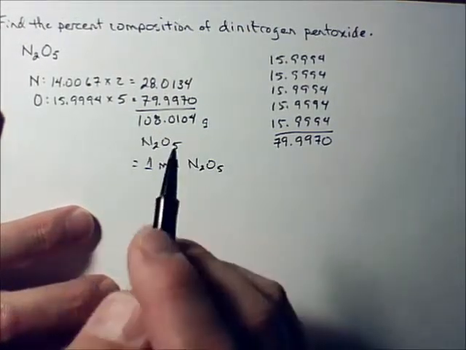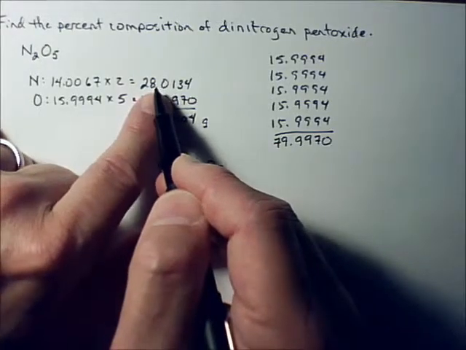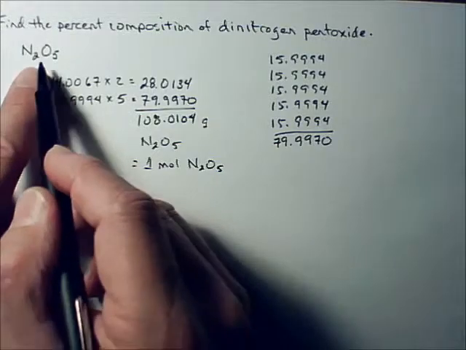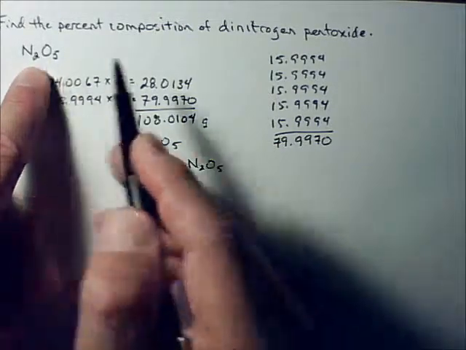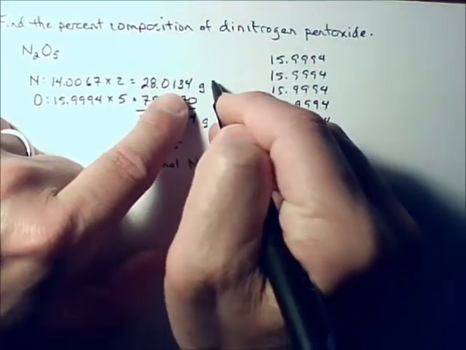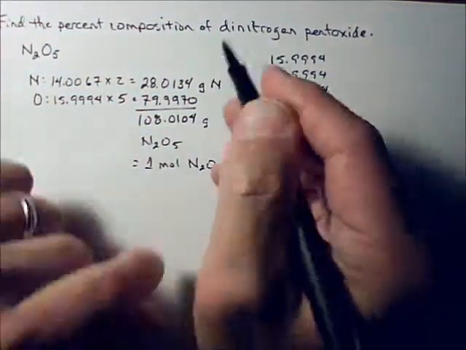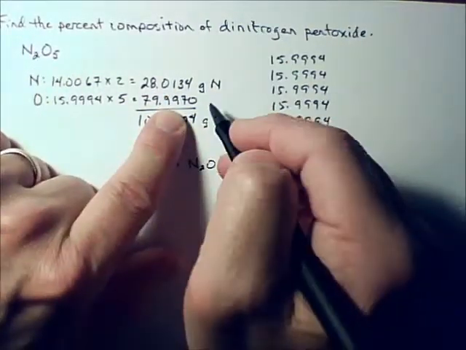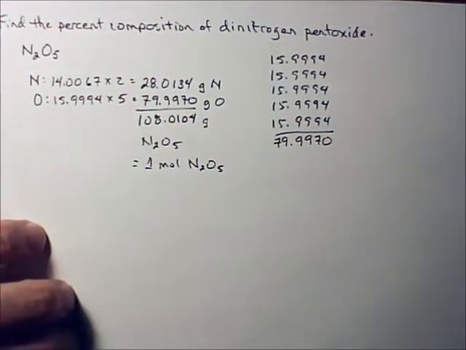But when we're doing percent yield, what you need to know is this. This is the total mass of all the nitrogens in this formula. So this can be grams of nitrogen in this formula. This number is the total mass of the oxygens in this formula. So this is the mass of oxygen in this formula. To calculate the percent composition, you have to find the percent of both of those elements. You find the percent of all the elements in the formula. And the easiest way to do that is using molar mass.